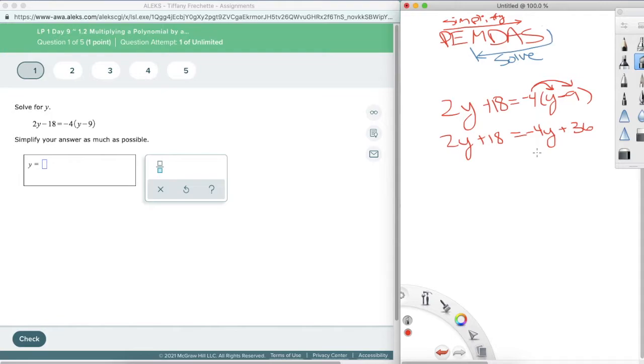All right, so now we're looking to see, do we have exponents? Nope. So, we can kind of check it off. Multiplication division, we do have multiplication on the left and on the right, but I can't really do anything about it on their particular sides yet, because 2 times y is just 2y. -4 times y is just -4y, until we figure out what that variable needs to be.